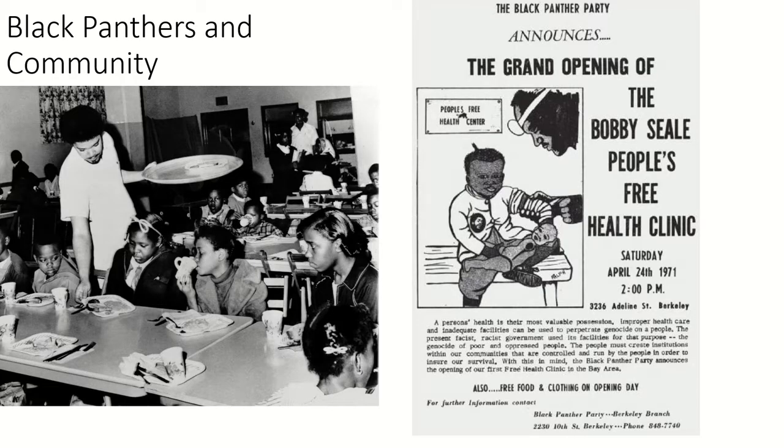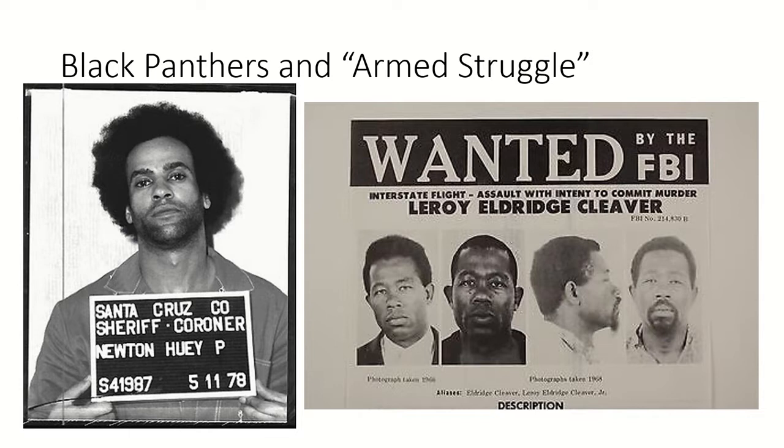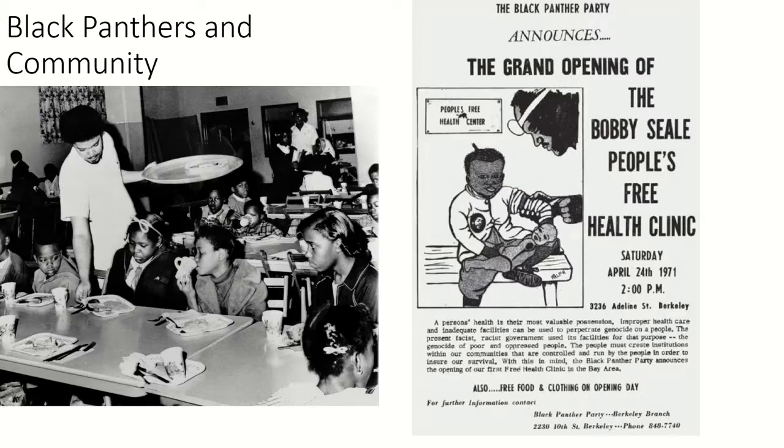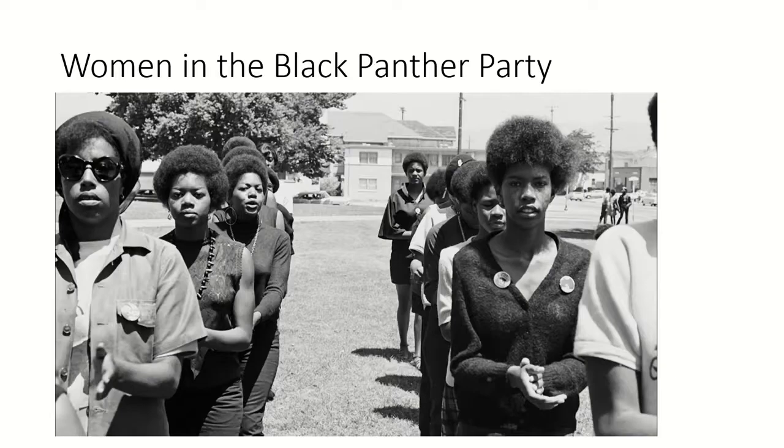And so one half of the Black Panthers was all about providing the social services they said the government would not provide to their people, whether it be clothing, breakfast, or health care. And so that's one aspect of it. But the other aspect is going to be this of armed struggle. Two out of three of the major leaders of the Black Panthers, Huey P. Newton and Eldridge Cleaver, are both going to be arrested and charged with the murder of police officers. And so you have, on the one hand, this current of violence, of resisting the U.S. government, and on the other, you have this idea of building up a community.